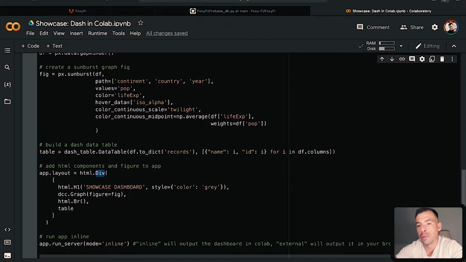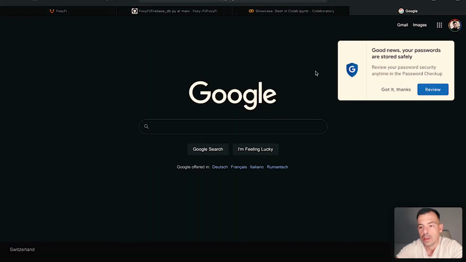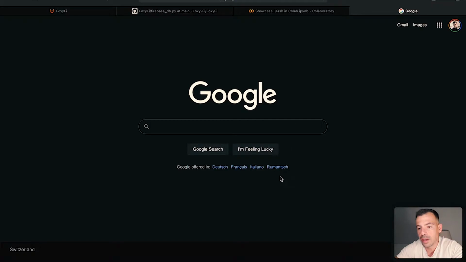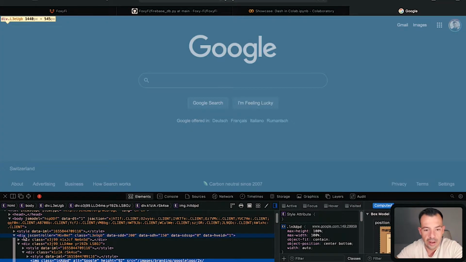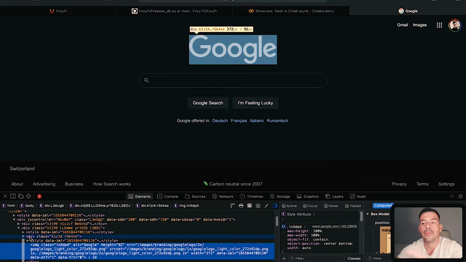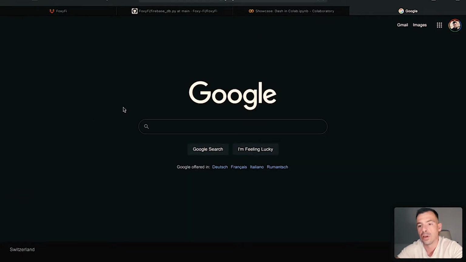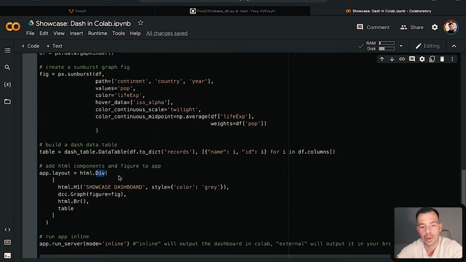If you don't know what an html.Div is, if you would go to google.com and just right-click, inspect element, as you can see, there's divs everywhere. A div is essentially a section or a piece or a container inside your overall HTML frame, maybe your overall HTML page. And inside that, you can put strings, images, rows. You can put all kinds of information in there. It is essentially just a container for information on a very simple basis.